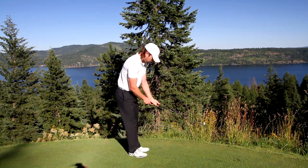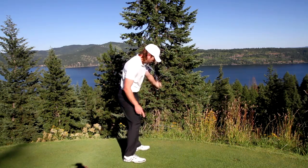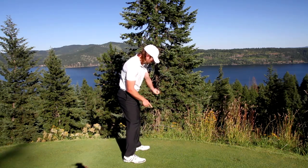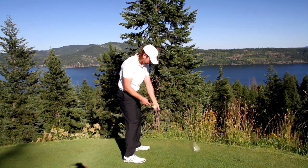So what I want you to do, last 3 fingers, and start making little swings back and through, and as you're doing this, keep the thumb and forefinger off the shaft and start seeing how the club wants to and needs to turn over and rotate kind of around the butt of the club.